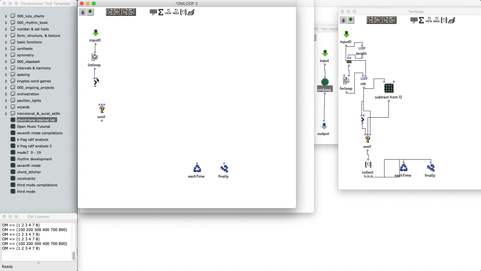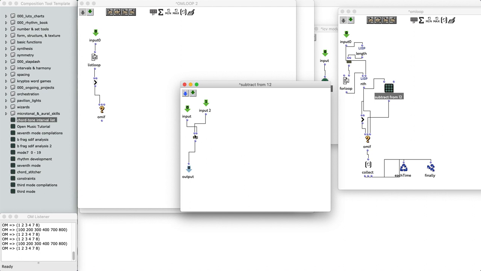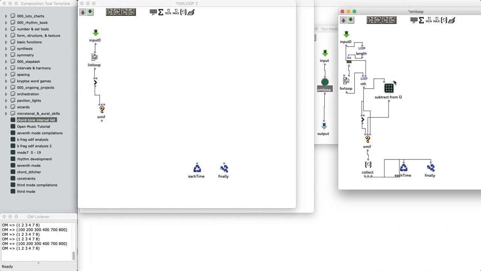So we're going to test to see if the value is greater than 6. And if it is, we're going to subtract that value from 12. And you'll notice I have a patch here to do that, and this really isn't necessary. This is just sloppy. All it's doing is subtracting from 12, and we don't need that to be its own whole little patch. I don't really know why I did it that way.